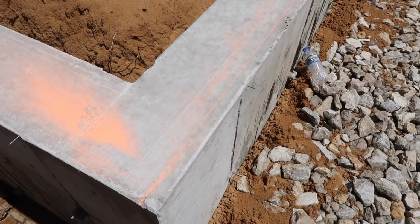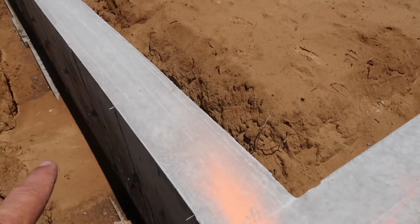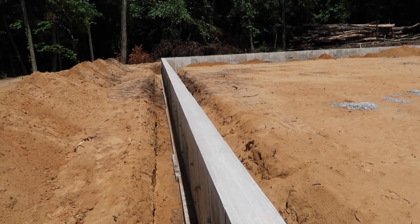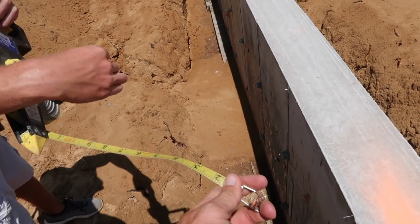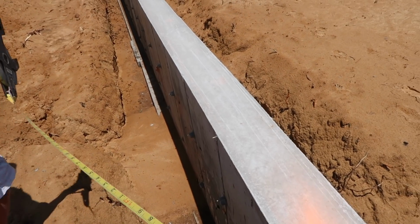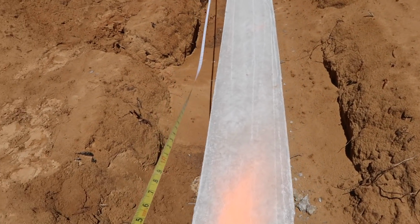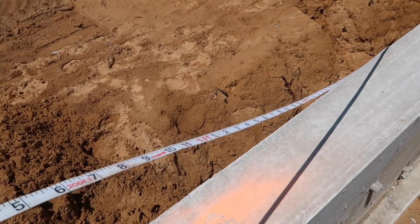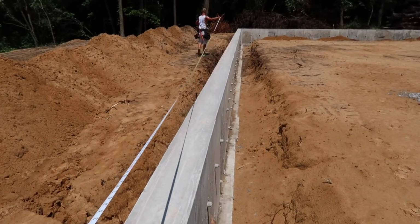Now that we've laid our snap lines across the wall, intersecting with all of the points we laid down with the layout station, we're good to basically pull out a tape and mark all of our bracket locations, and then we'll be good to actually install those. So up until this point, it's all been prep, but now if we did our job right, this is easy. Should put them right where we want it.